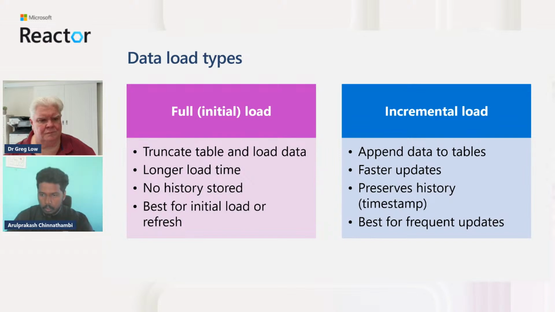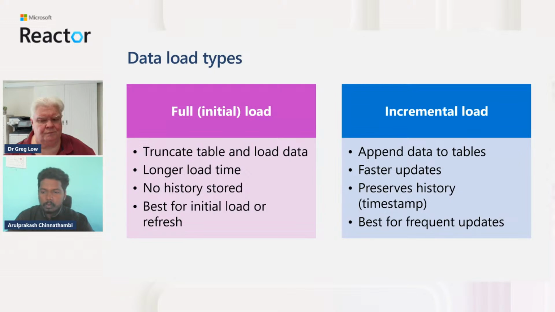There are two types, as you see on the screen. Full load and incremental load. An ETL process for a data warehouse does not always need to use only full or only incremental. In some cases, a combination of both methods might be used. The choice between full load and incremental load depends on many factors such as the amount of data, the characteristics of the data, and the requirements of the data warehouse.